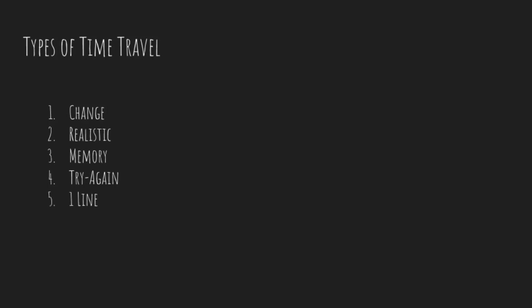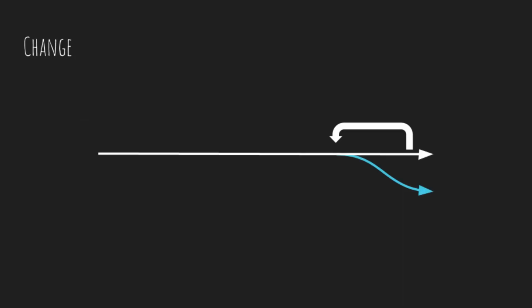Of course, these are what I call them, not the proper way. So to start off, let's talk about change, which is exactly what I said earlier with the example. So change is going back to the past and then changing the future, which is definitely not the best way.